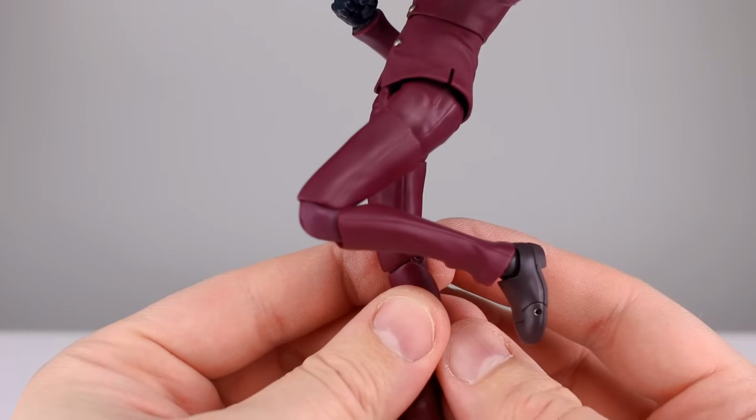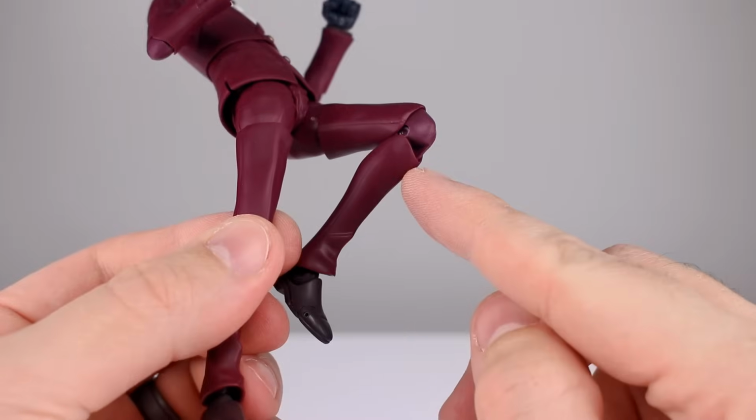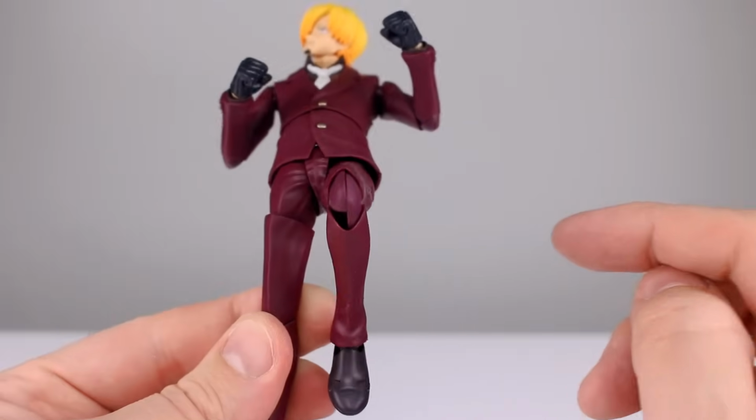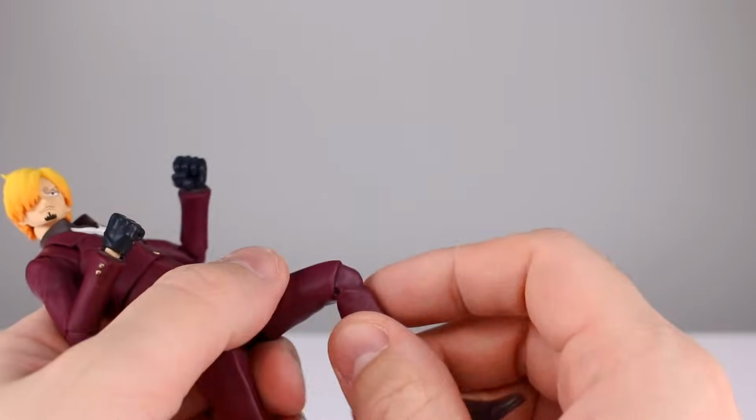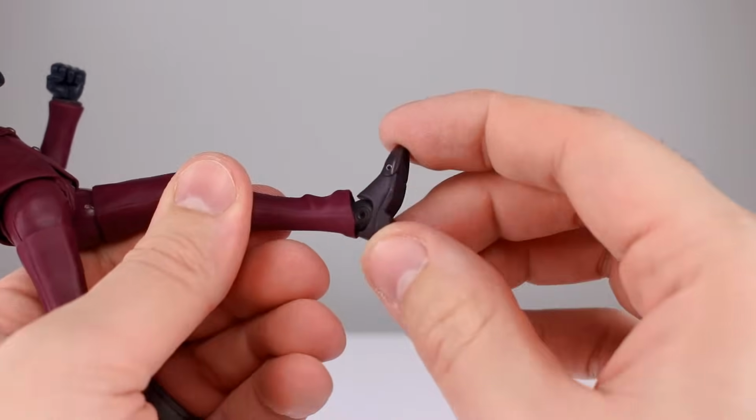From the outside, it looks good. No problem at all. Decent range, too. From this side, you do get a little bit of a gap here, but still not bad. Not the worst thing we've ever seen, and it's pretty functional, so that's good. And then the ankles. I like the ankles. They're on a ball peg, so the whole thing moves around.